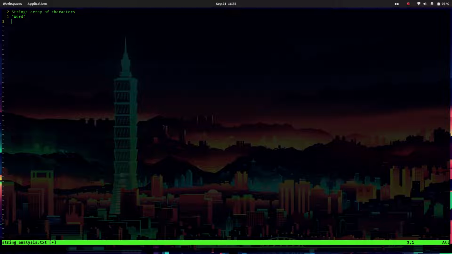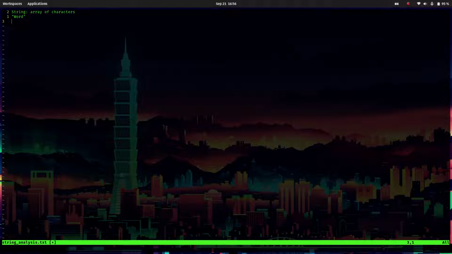So that's in double quotes, but actually that can't be stored by a computer. Computers can only store binary numbers. So how can that be translated into something that a computer can understand? A string is a human concept, and that's translated down into a concept that a computer can process and understand.